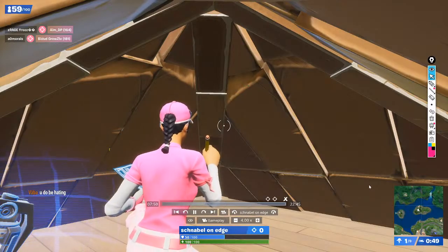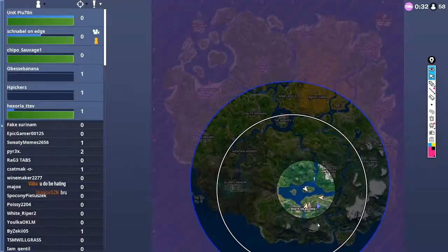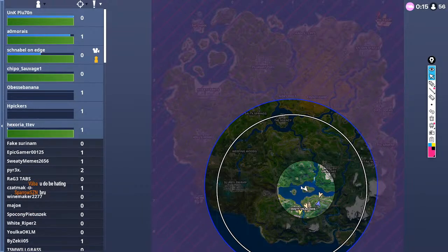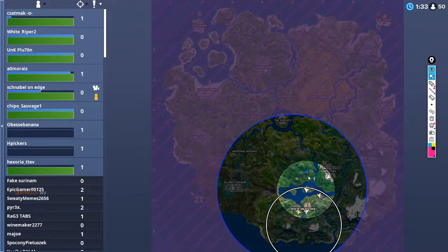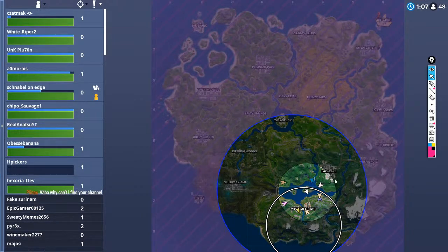Okay, so he's sitting in zone. That's totally, like I said before, honestly, you're getting so lucky. I don't know why nobody has contested you on this island. Maybe you're a genius, and I'm just wrong. It's very possible, but it seems like no one... Okay, hopefully this guy will come. Like I said before, people naturally gravitate to this island, especially since you're on edge.